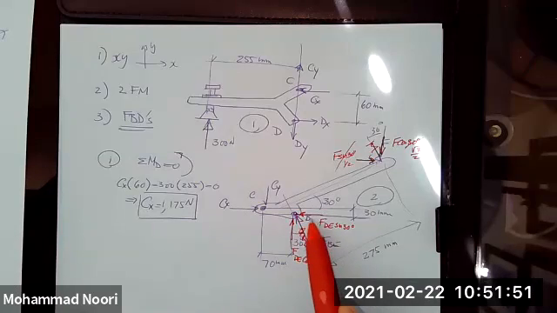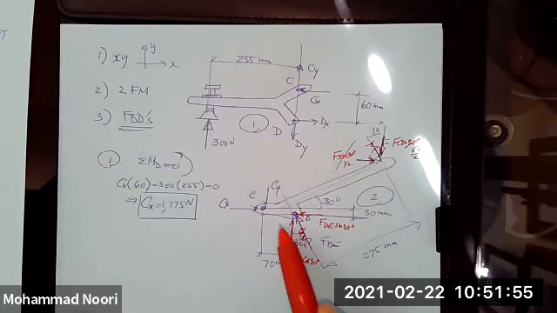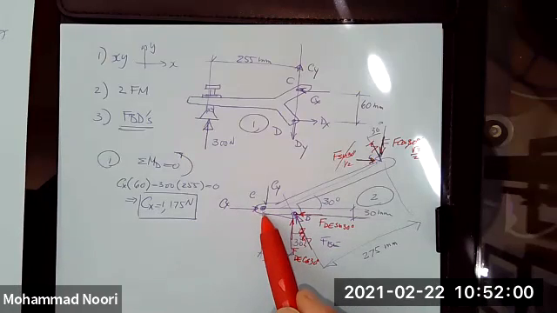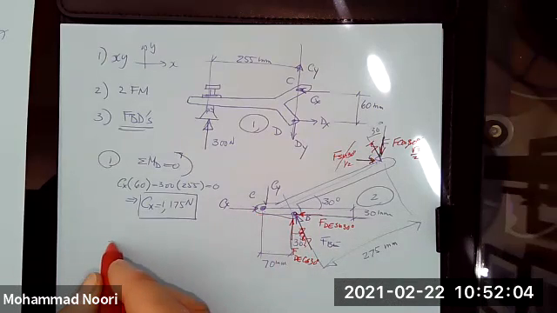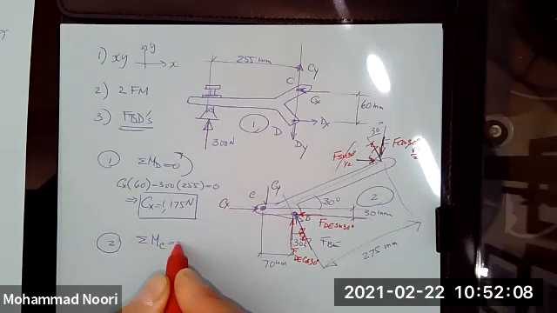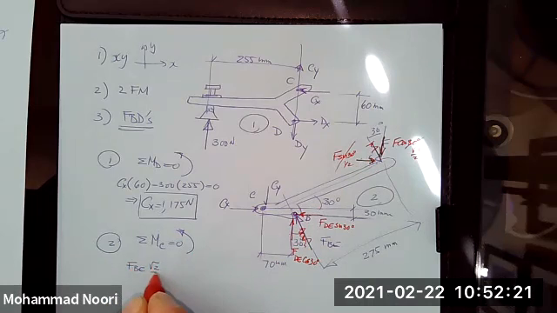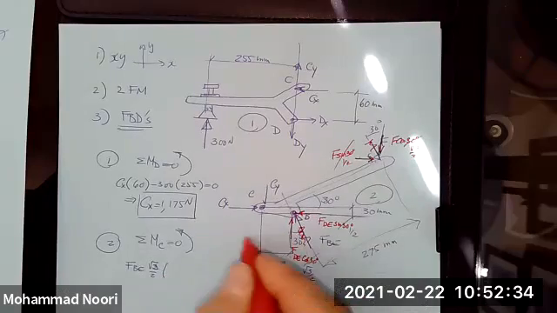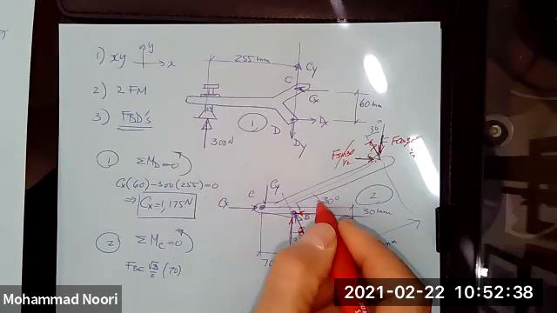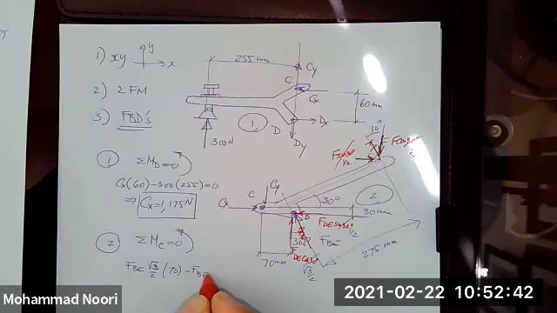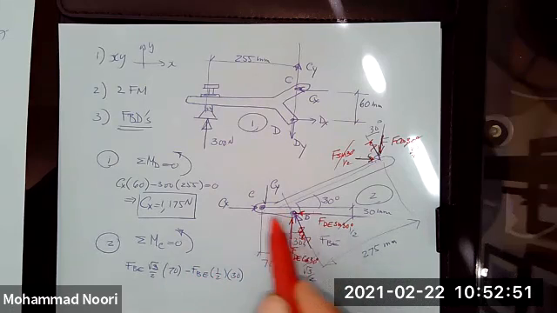If I go here, okay, and now write summation of moments about point C. So I'm going to go to this free body diagram. Okay, I have this one, and this one, and this one. So let's start with this guy. You have FBE square root 2 over 2. I'm sorry, square root 3 over 2. That's cosine of 30, and this is 1/2, times 70 positive. This one generates a negative one, FBC, BE times 1/2 this distance 30. So that's the moment that these two generate about point C.